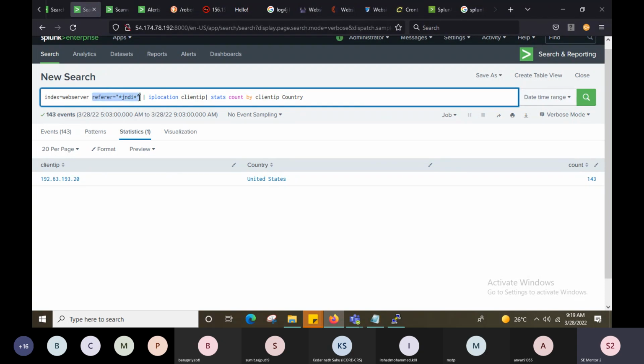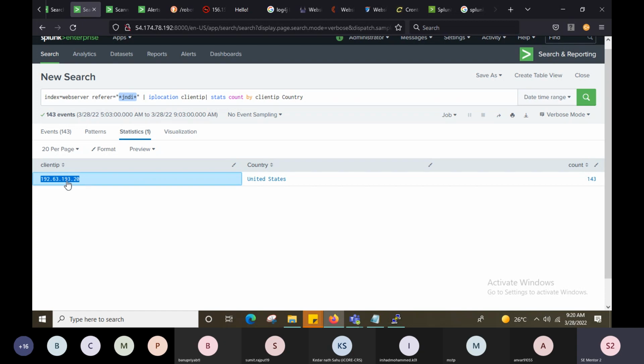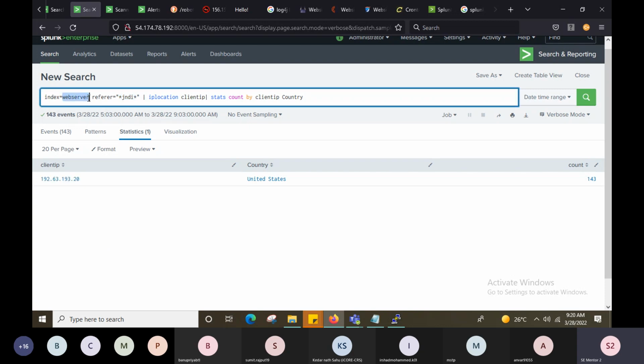They will run multiple scans, and if they are checking for log4j, this particular jndi string will definitely be there in the referrer, irrespective of whatever tool you use. So by doing this, I'll get to know this person is trying to exploit, trying to get into my server, trying to scan my server.